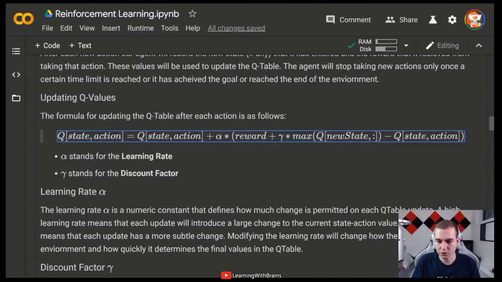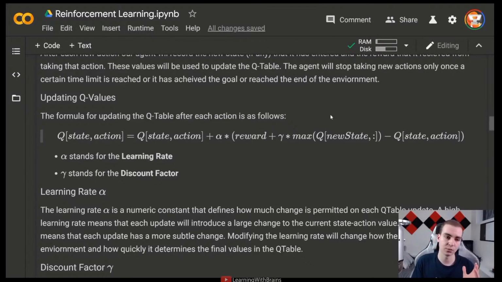What this part of the formula is trying to do is exactly what I've kind of been talking about. Try to look forward and say, okay, so I know if I take this action in this state, I receive this amount of reward. But I need to factor in the reward I could receive in the next state so that I can determine the best place to move to.